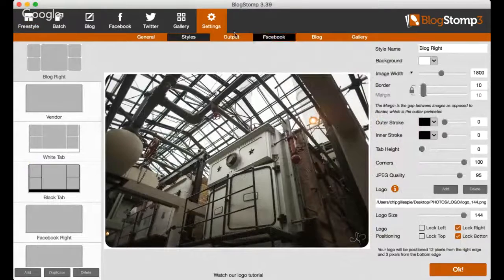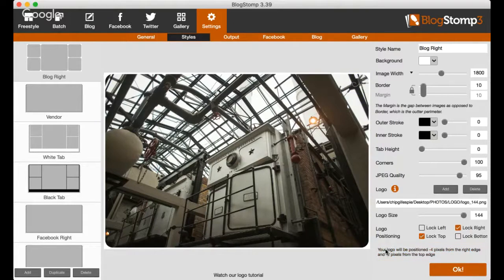In your settings and styles menu, when you add a logo, it'll drop it right in the center, and you'll see the center lines enabled whenever you're moving it near the horizontal or vertical center of the window. You can drag your logo anywhere on the frame. My preference is to put it in or near a bottom corner, and then once it's in place, you can lock it to the right edge or the bottom, or if you prefer to have it up top, you can lock it to the top edge.